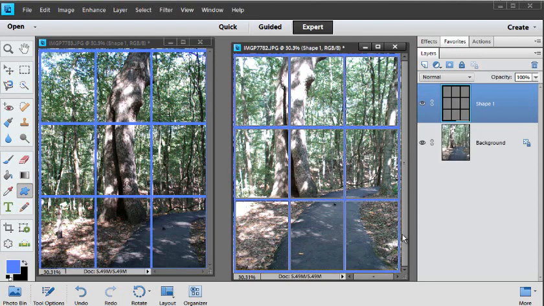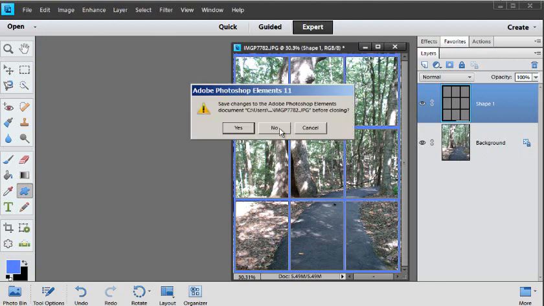I say that it's better, but it's all in the eye of the beholder. Some people may think the other's better, but I find that it's much better to have it on this rule of thirds line. You can see it's right here on this line, and the bottom of it is actually right on this line. And so that puts the focus on that tree a whole lot better. And it gives you a better perspective of the trail. Your eye goes to the tree first, and then it follows the trail. Here, the trail kind of gets lost.